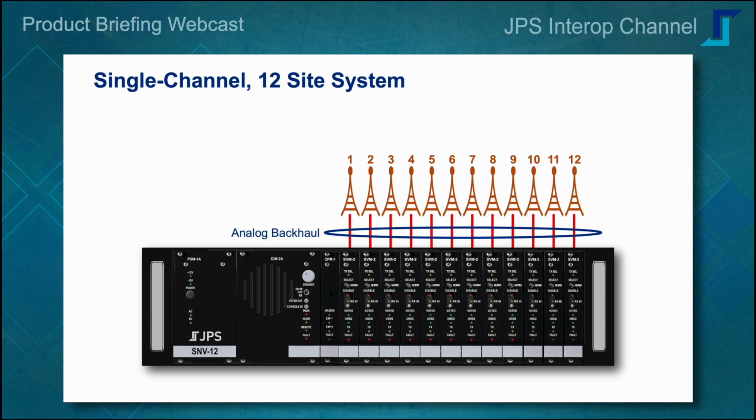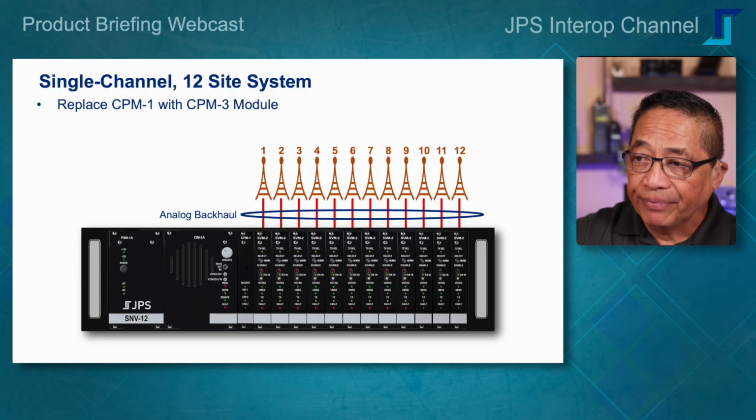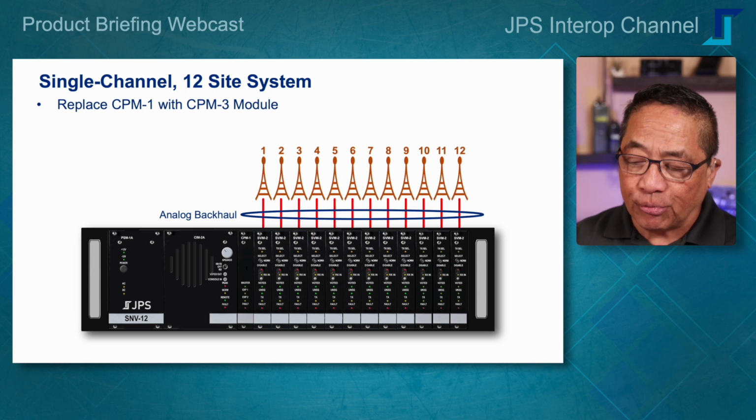And so, explaining to the customer how simple this is, you can start with the fact that all you need to do is start with that control processor module. As I mentioned just earlier, Carol, the voter chassis can be retained. It's fully functional in an IP backhaul solution. The power supply on the left and the CIM2A module at the left as well can be reused. And the control processor module, if it's a CPM3, can be reused.